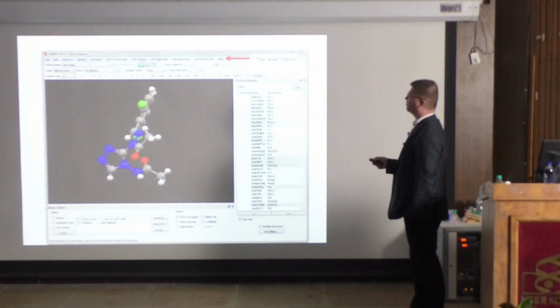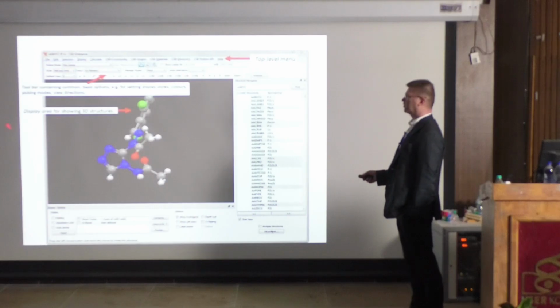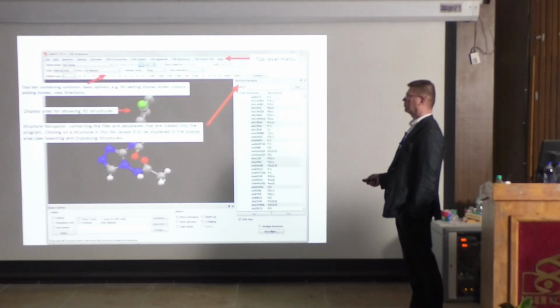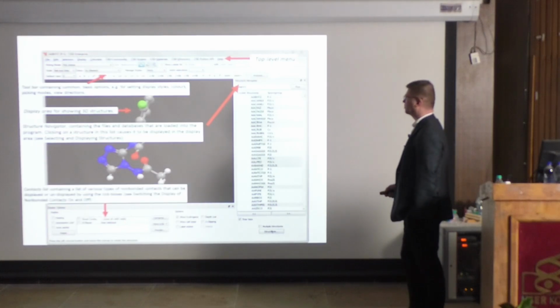And then there's a top menu, and a toolbar to set anything common, kind of setting display styles, colors, and all these things. And a display area to show these structures. And this is the structure navigator, so if we are in a database, it contains the names of the structures. Your own structure will appear as one name, if there is no other structure.